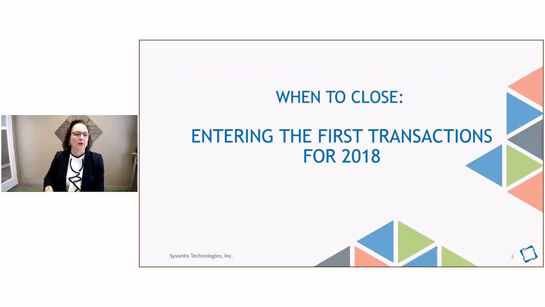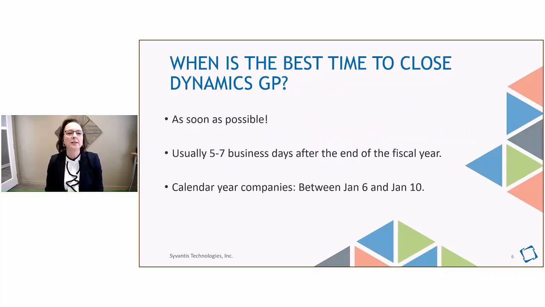So when do we have to close? That's our first question. When is the best time to close Dynamics GP? I get this question all the time, and I have people that actually don't do this, but it's against my recommendations. It should be done as soon as possible after year end. I will tell you that nearly all of our clients are fully closed in Dynamics GP within 5 to 7 business days after the end of the fiscal year. There are actually very few that straggle in after that.